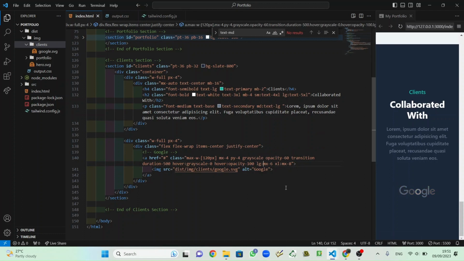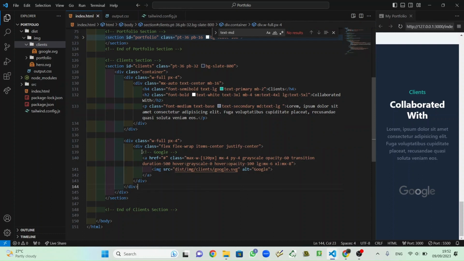Now when the screen turns to large, I will make the margin for left and right to 6. The first one is 4 or 16 px, and when the screen turns to large, I change it to 24 px, and when the screen turns to extra large, the margin will increase to 32 px.